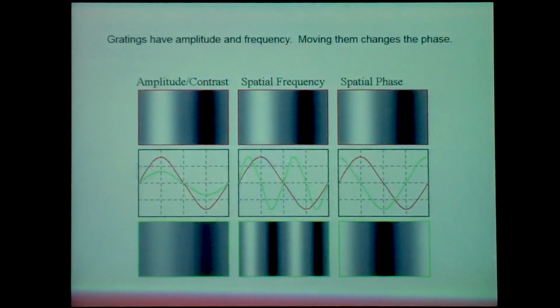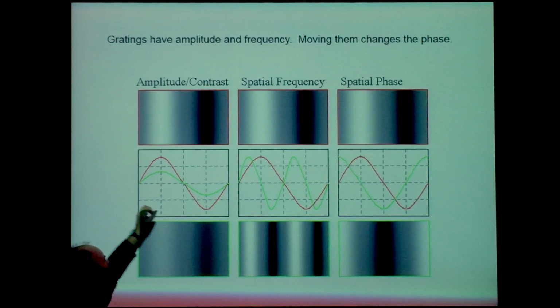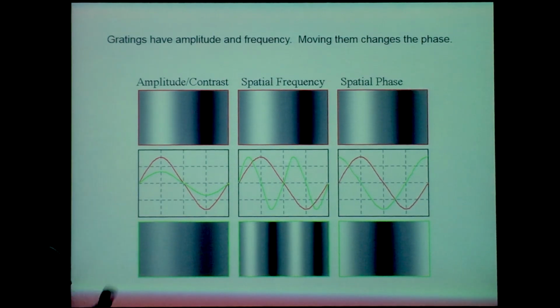Now, the gratings that I talk about have amplitude. That's the contrast between them. So we have a grating in green here and a grating in red. In the red, you'll notice that the white is more intense and the black is more intense than the blue. So this would be a stronger diffracting atom, whereas the green one here would be a weaker diffracting atom.